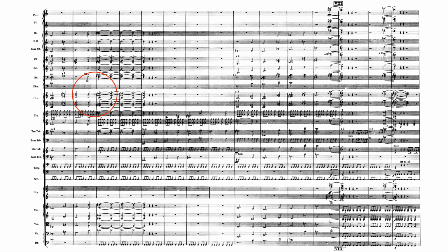This is all pretty interesting because as far as reusing material is going, Holst is really going right back to the source. Pretty much everything that has happened up to here is harmonically the same. It's all sort of sitting in the same place. It hasn't been transposed up or down. It's just riding on that low G and trotting along very well.